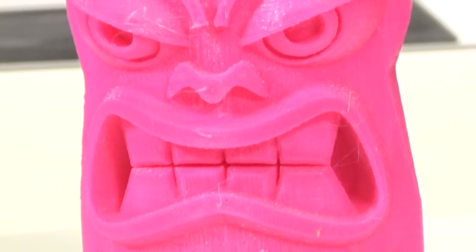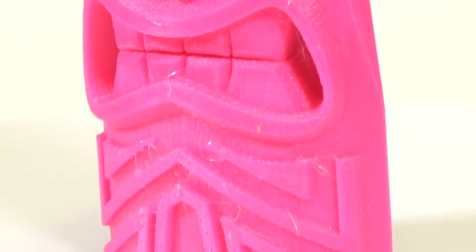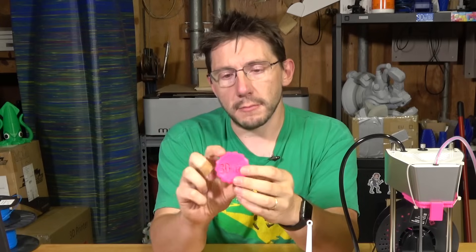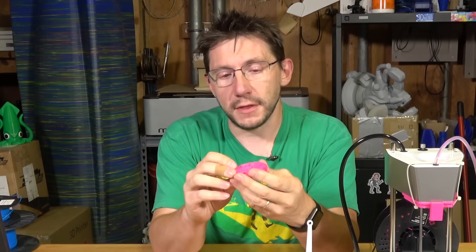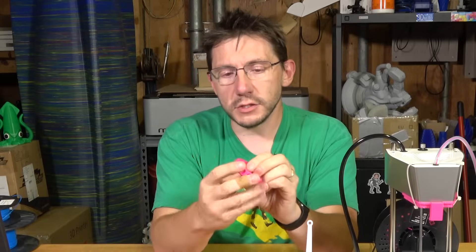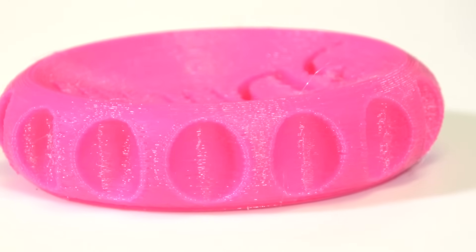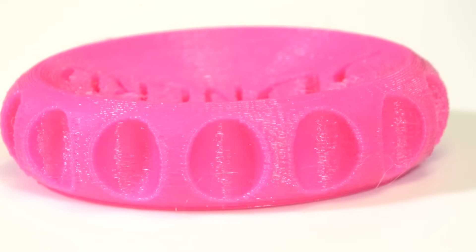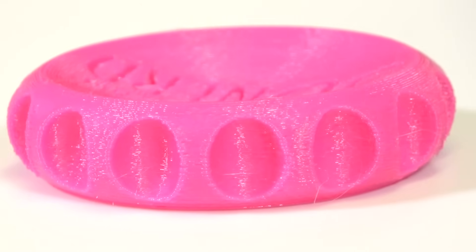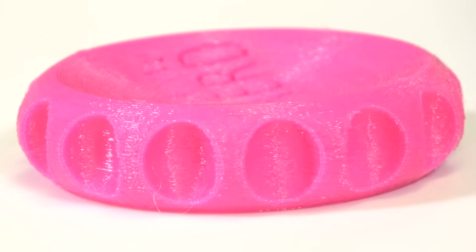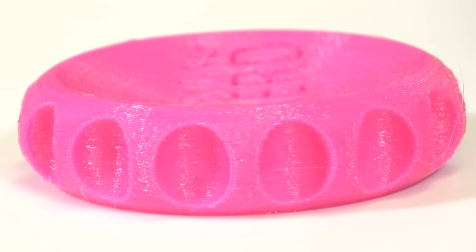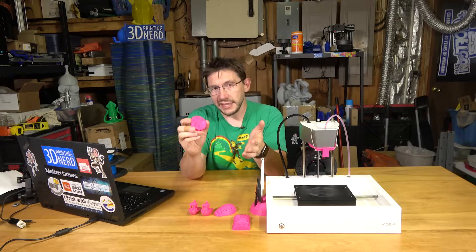One of the things that I thought showed off the texture the most was my maker coin and I printed this on the printer and like other models it did a fine job technically with it but there's still this strange texture. There's some filament wisps and I know that those can be fixed in one way or another and I could actually take a heat gun to this and get the wisps to melt away but still it did not print this as good as I think it should have.